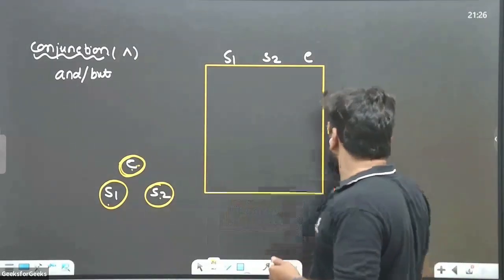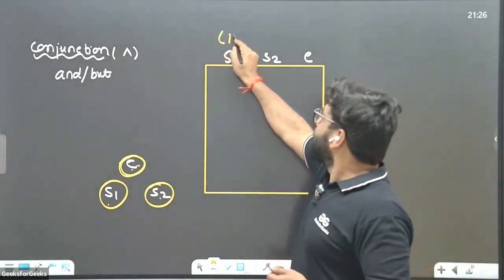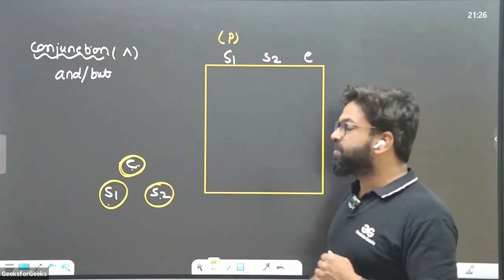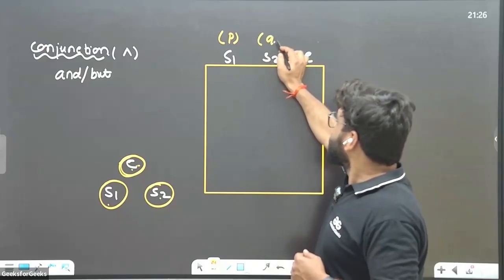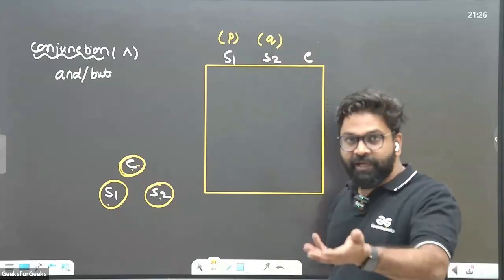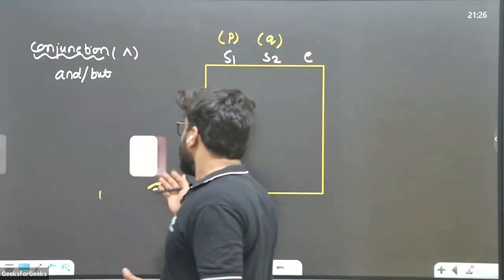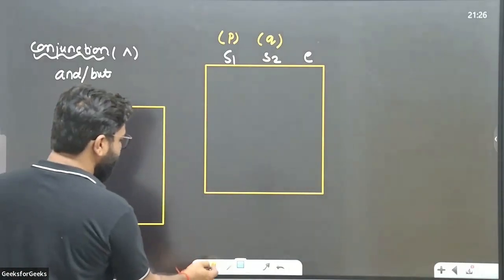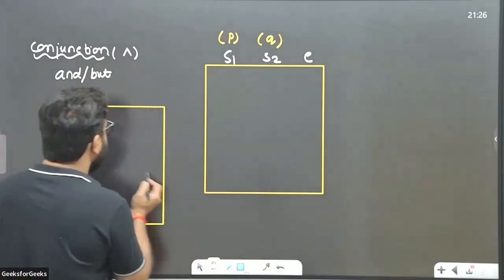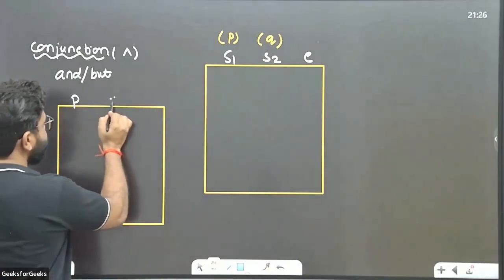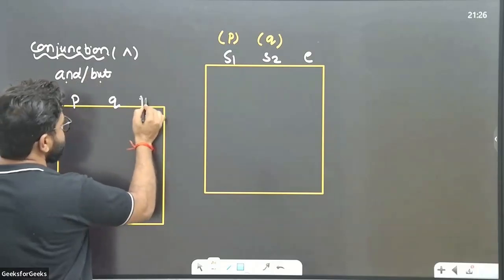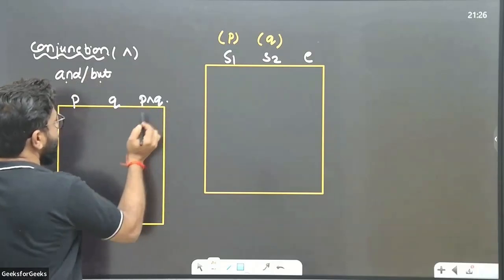And that's the reason, for example, we are defining the variable for this, and here this is the variable p which has been assigned to one simple propositional statement, and there is another variable q which has been defined for another simple propositional statement. So for example, here we have the truth table, and this will become p and this will become q. Whenever you see and or but, we use the conjunction, and that is nothing but p and q.